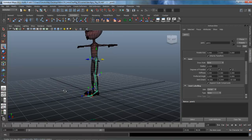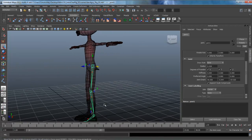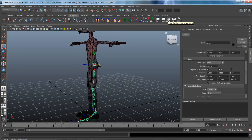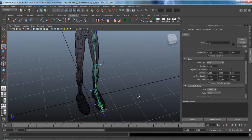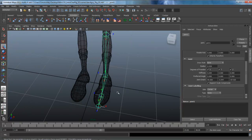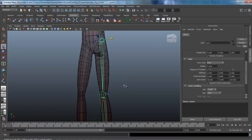Welcome back to Character Rigging. We've got our character here with his first leg joints created on his left leg. When we toggled on our local rotate axis, we noticed that some of the joints were misaligned as far as their rotation. This is the direction we want them facing, with Z pointing inward. So the toe is going to have to be fixed — we'll do that in a separate pass at the end.